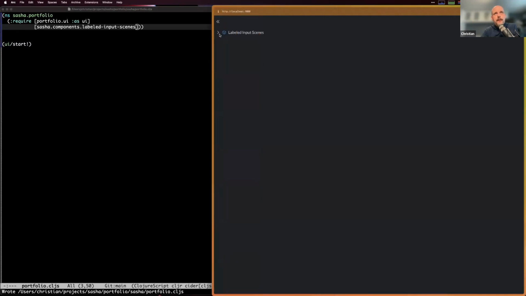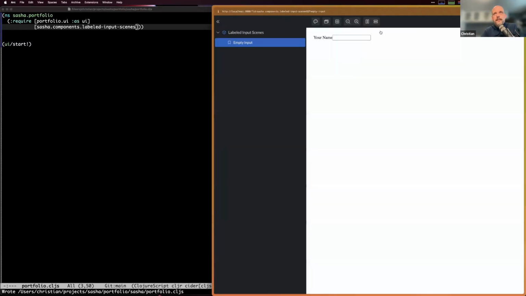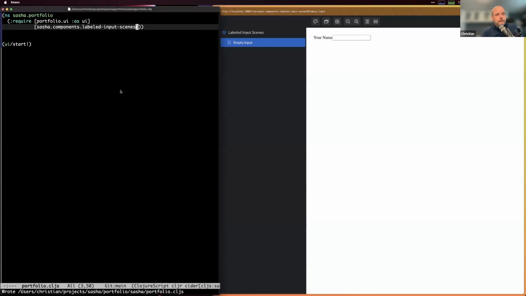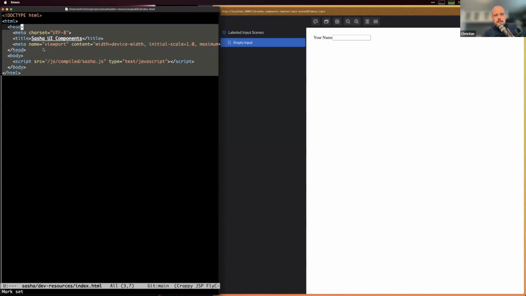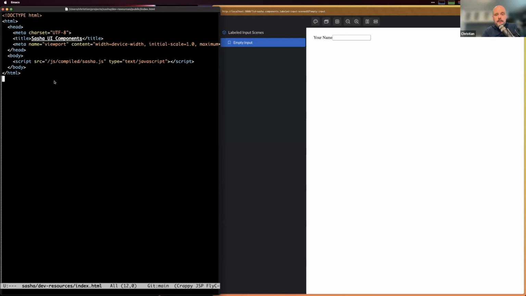Anyway, here we go. So this is the basic Portfolio UI. It's rendering my input field. You might notice that it's not looking the same as it did on the slides before. That's because I'm missing my CSS. So this file that we looked at before is not where you want to put your CSS, because this is not where Portfolio renders your components. This is where Portfolio renders its UI. So it uses an iframe to render your component. And there's a very good reason for that, but I'll show you very soon.